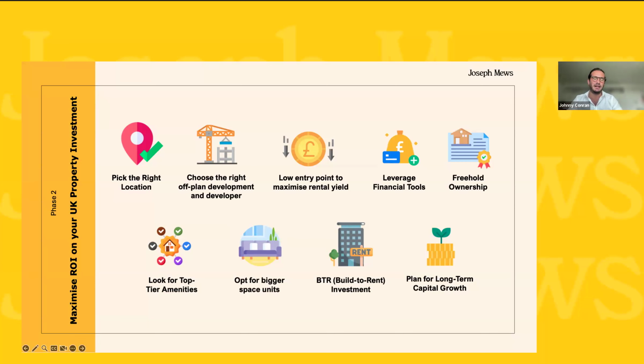Build to rent is when a fund puts money into building a development and you can't buy it as an individual. They're basically building it to take the return, based on huge demand from a rental perspective, where their investors' money is going to provide a steady, consistent and high yield. But you as an individual investor cannot buy it. And what are all the build-to-rent schemes doing now? They're all building big apartments with amenities, because that is what they trust. That's the lowest risk and the highest return. On the buy-to-let market, it doesn't exist extensively, but it does with these two projects we're going to talk about now. And that obviously plays on to the long-term capital growth.